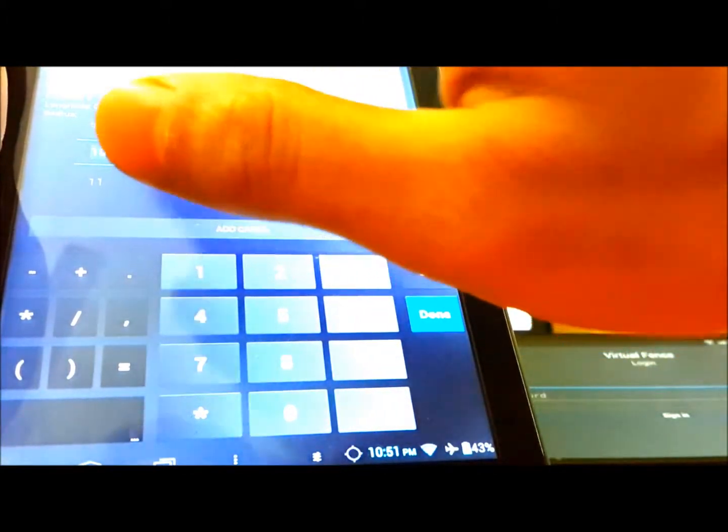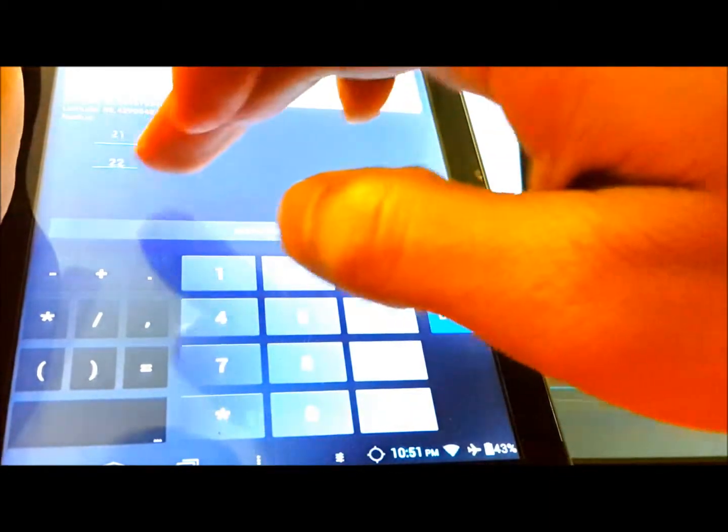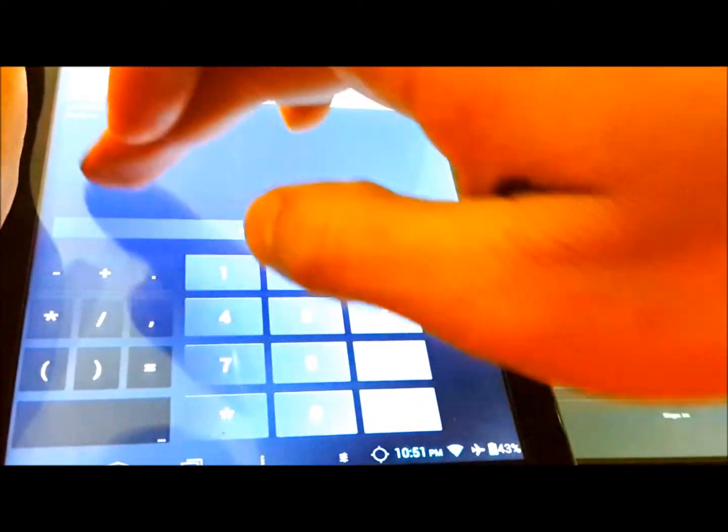I will set the geofence of this house. Okay, my room is around here, so I set my center here. We can see the latitude, longitude, and we have to set the radius here. We can move it like this. Okay, let's set 30. So I have set the radius and the location.